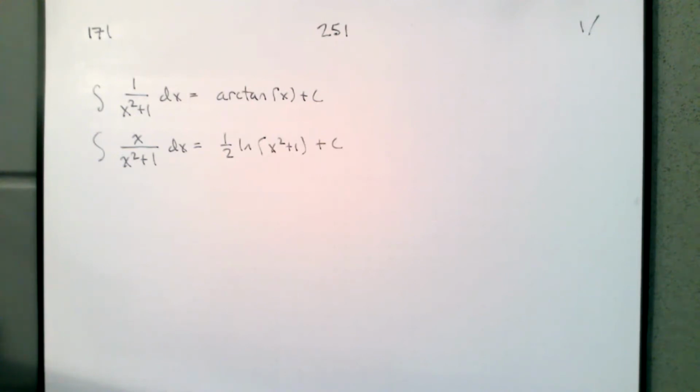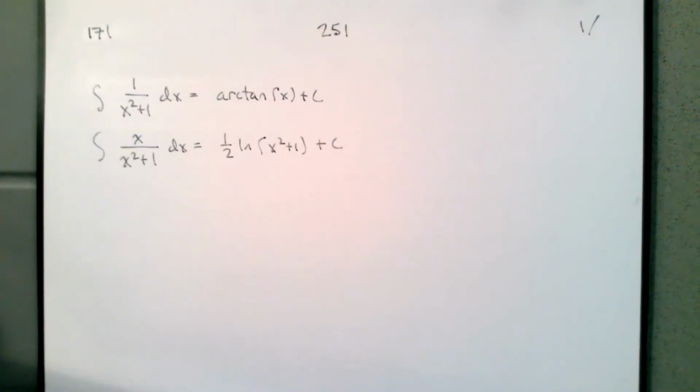If you recall, last week we talked about these two integrals, 1 over x squared plus 1 and x over x squared plus 1. These are going to be two core integrals, and what we want to do is build on these. We want to see why for rational functions, all we need are these two.